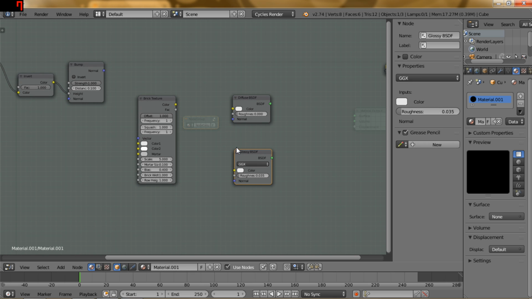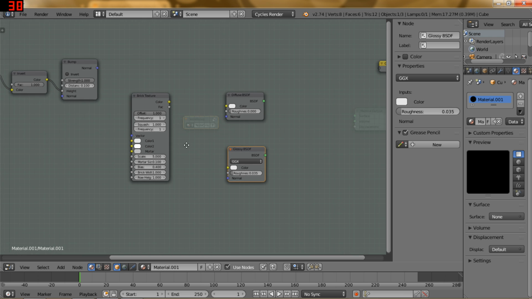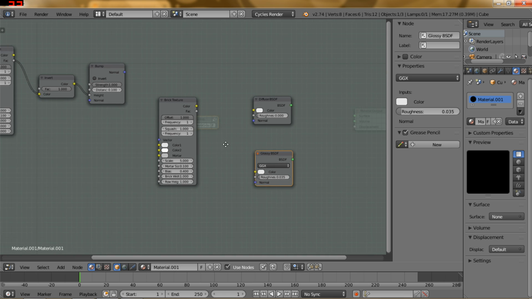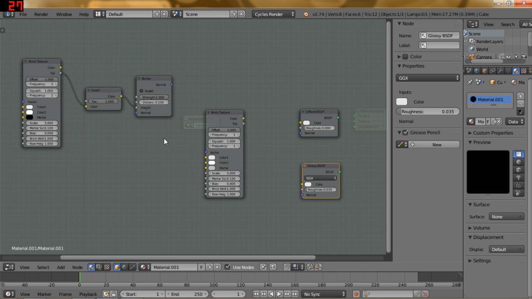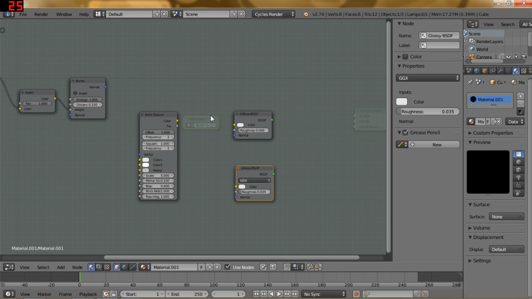Obviously, if you're trying to make this on your own, it takes a lot of fiddling around with these settings to find out which ones are best. So I've done a lot of that fiddling for you in this one. However, this is hopefully to help you understand these nodes just a little bit better and understand how to make procedural textures so you can do it on your own sometime. It's a very long, annoying process sometimes, but it's well worth it if you can get good results. Don't be afraid to play around with it. Plug it into that diffuse shader, see what it looks like, all that good stuff.